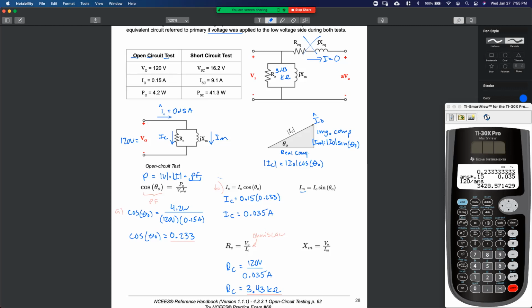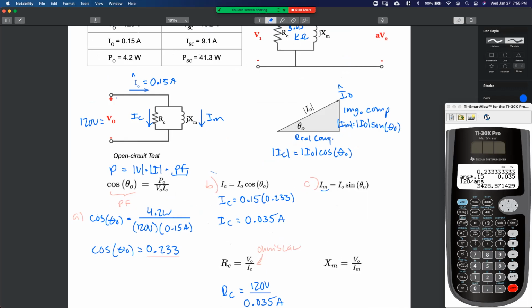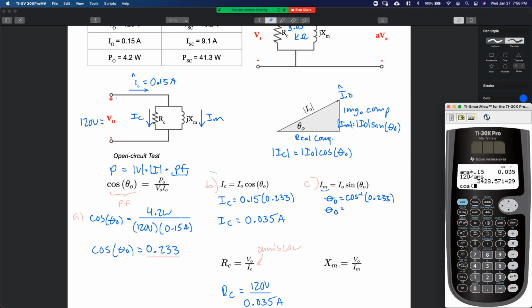All right, I of M. We left this as cosine theta O, so we can plug it in right here. But now we're going to solve for theta, right? So let's call this step C. So first, let's figure out theta. I'm going to zoom in because I'm getting a little messy here. How do I solve for theta O? How about the inverse cosine? Yeah, you got it, Gene. Inverse cosine of that power factor of 0.233, right? In other words, I'm just solving for theta O. What do you guys get for theta O? I want to be accurate, so I'm going to do inverse cosine. I'm going to scroll up until I see all of those decimals.